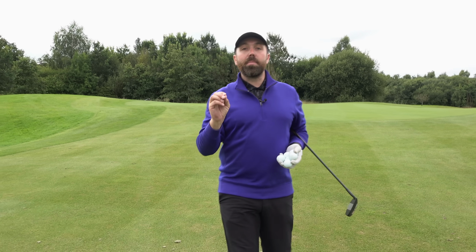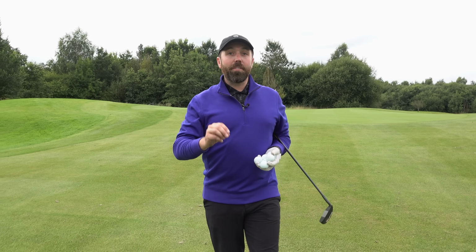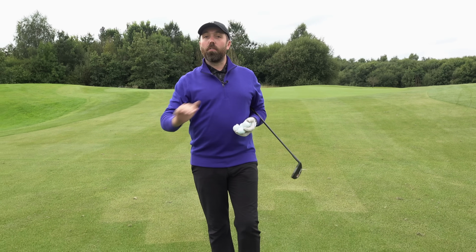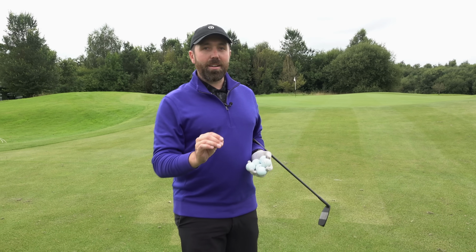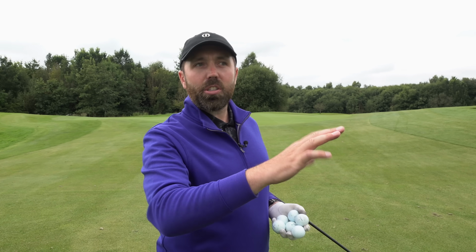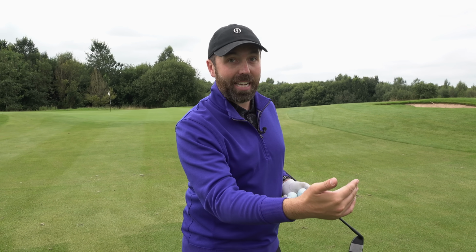Now this wedge does have limitations. It is only really for chipping and pitching. It's not for bunker play, it's not for full shots. So I want to see, what does pitching actually entail? Because that can be quite subjective. So I'm going to move back further and further with this wedge, just to see what its limits are. Is it 50 yards? Can I hit it from 70 yards potentially? It's not perfect, this wedge, but I do think it's a lot of positives.